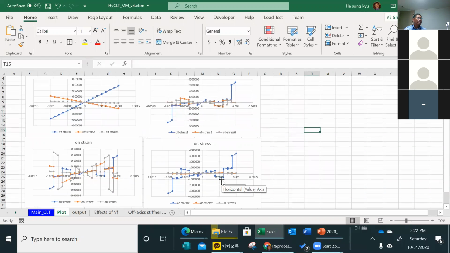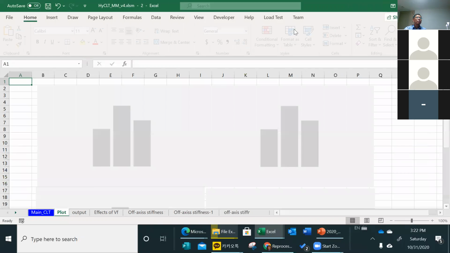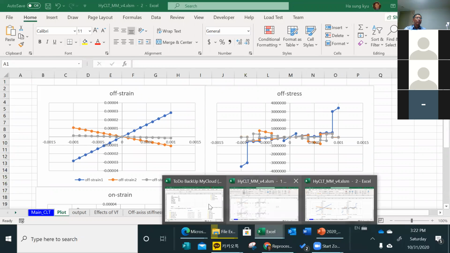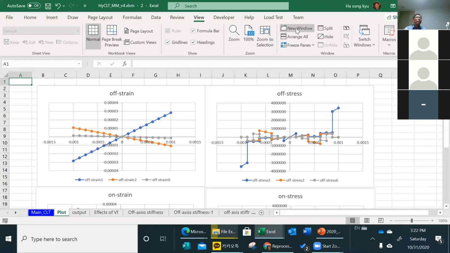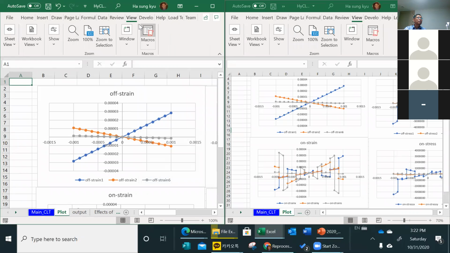And okay, so let's try to have a new window. Let me see. I need to close this, and arrange like vertical.